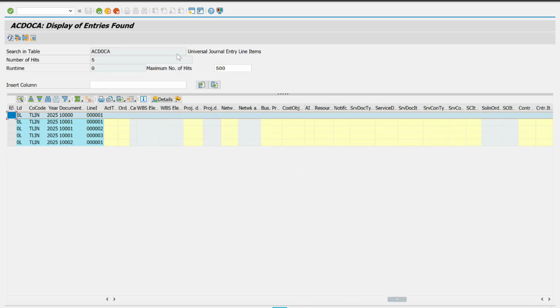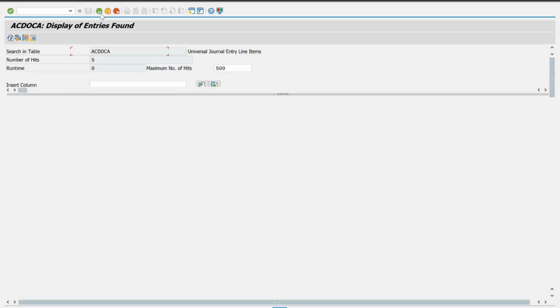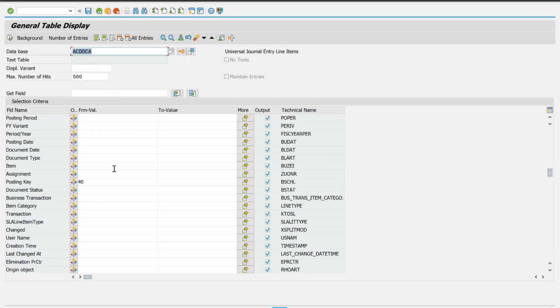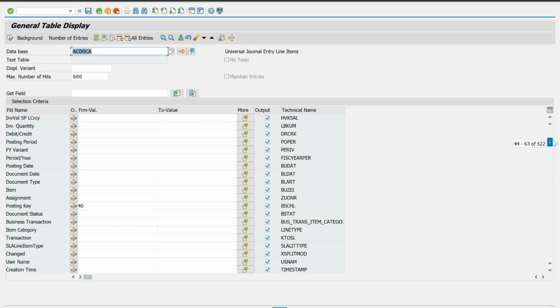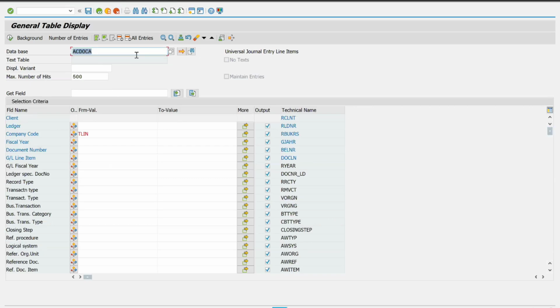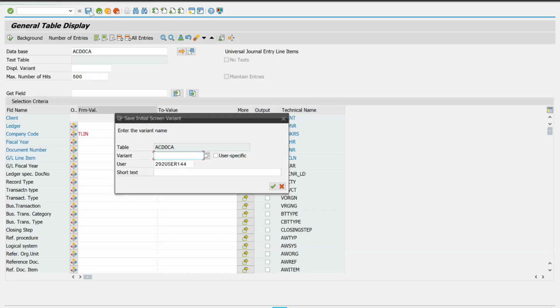See, these are all unnecessary fields we are getting. If you want to hide these fields, you can customize it. How? Here we have an option called deselect all. Deselect means it will deselect all. I just want which type of ledger, company code, fiscal year, document number, GL line item, and I want to see the document type.